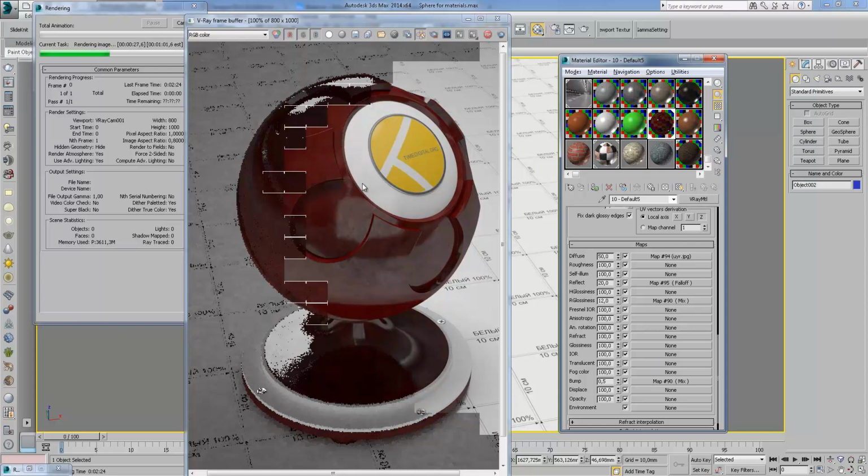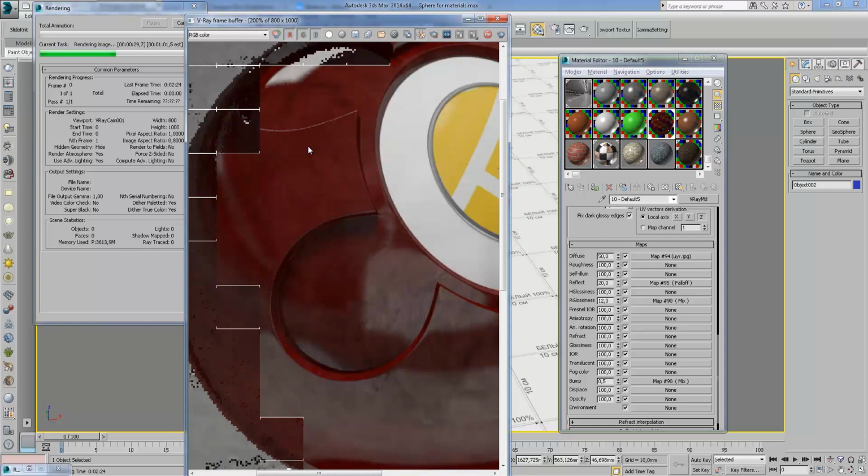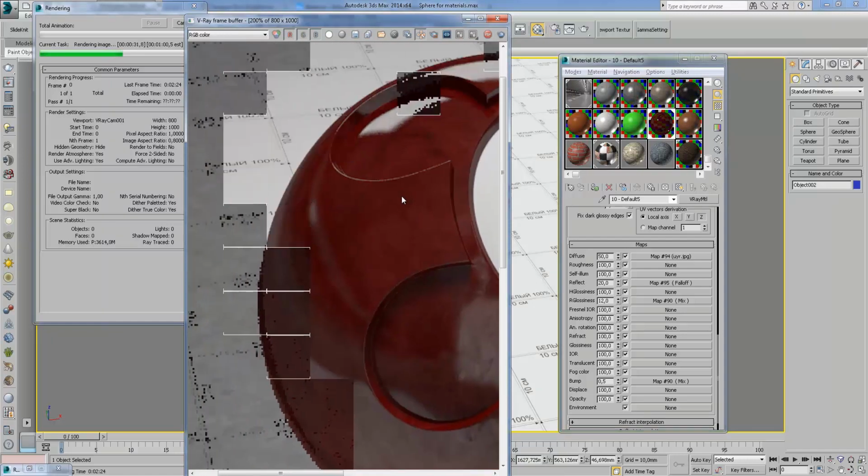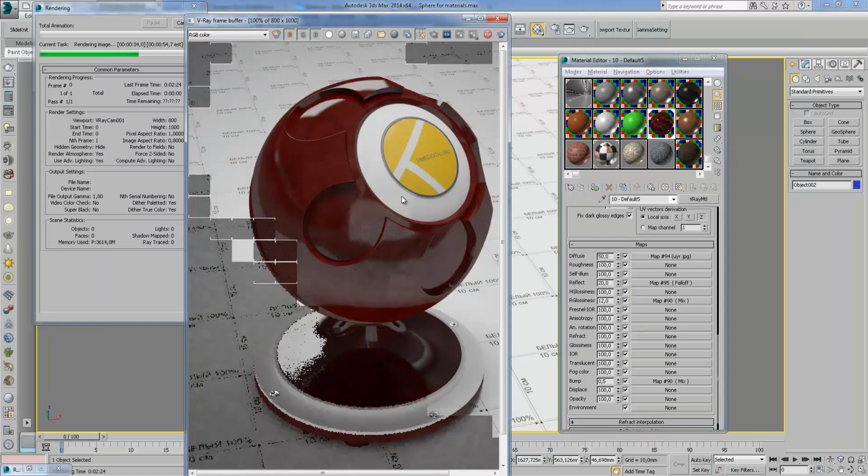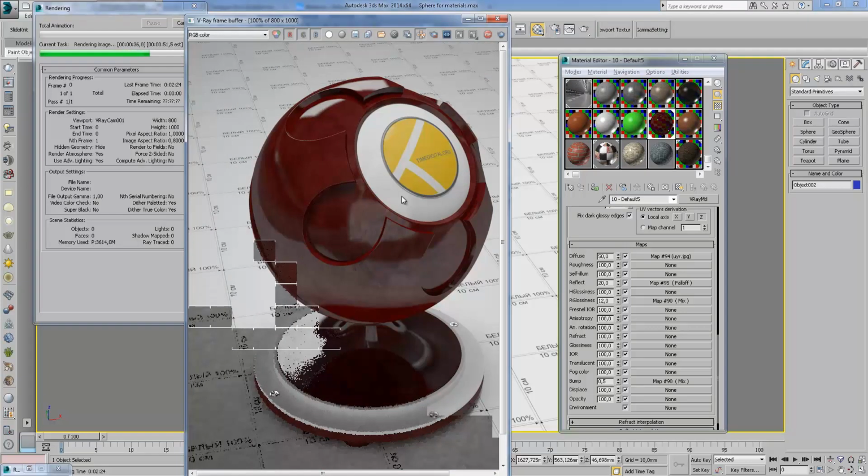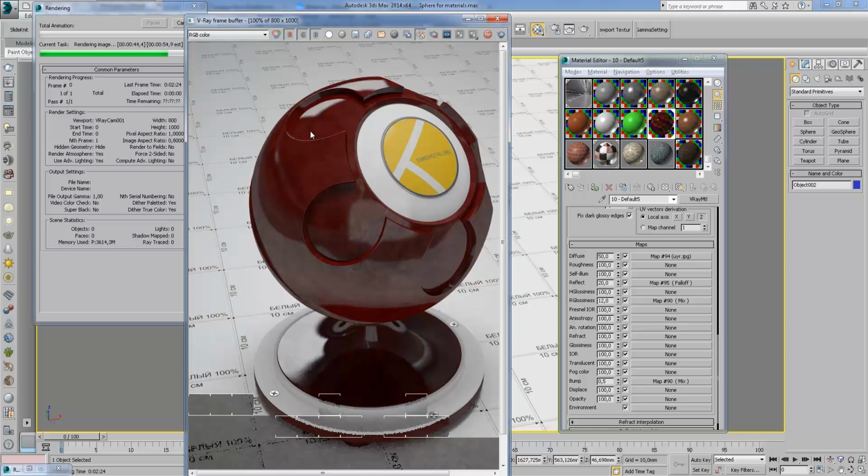Let's just look at the preview of what it does, and look at what we have in the slots. This kind of plaster is highly reflective.